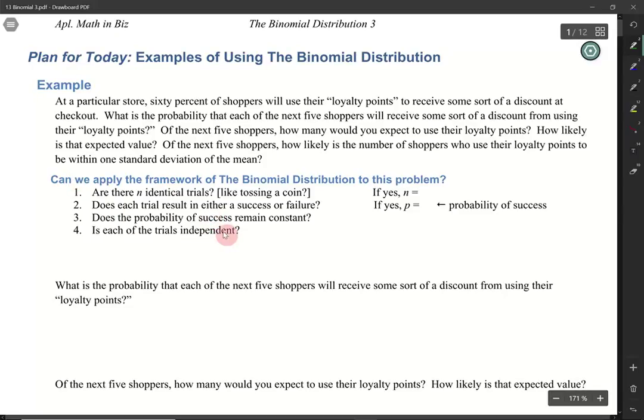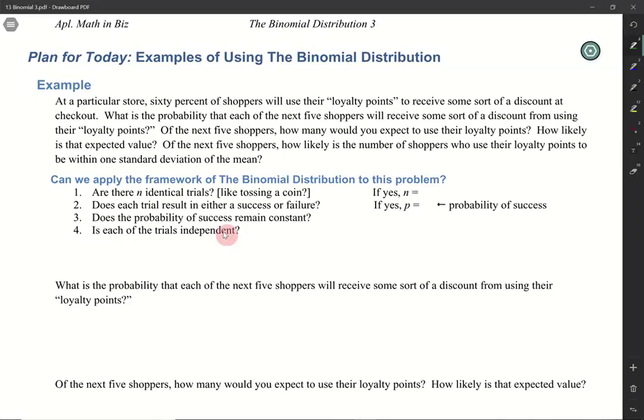If you spot this, then we're building this tool chest of frameworks in this class. The first tool was cost, volume, profit, and this break-even point: variable cost, fixed cost, mixed cost. Then we started to do time value of money frameworks with interest rates and compounding, and that's another tool in your tool chest. And then this other main tool is probability and events, and now the binomial distribution.